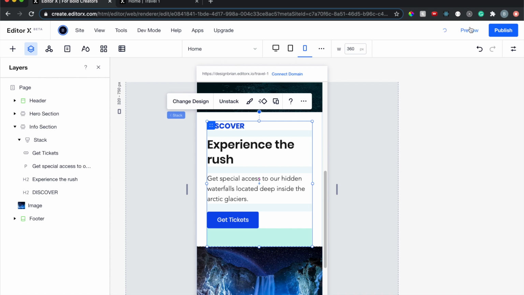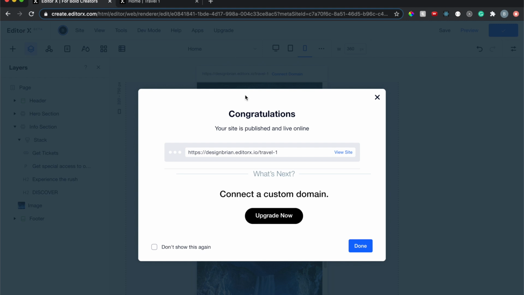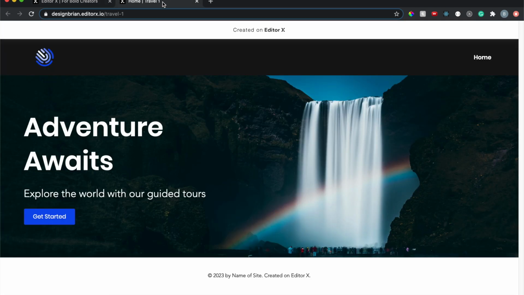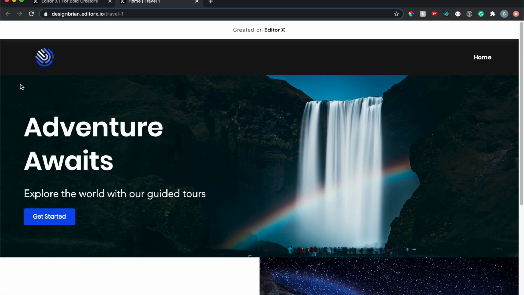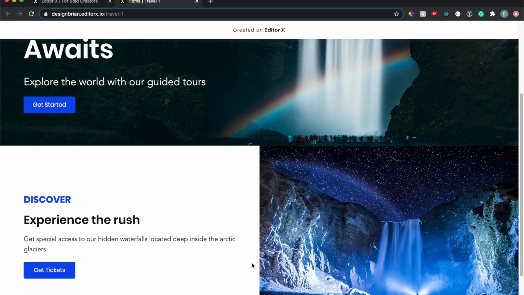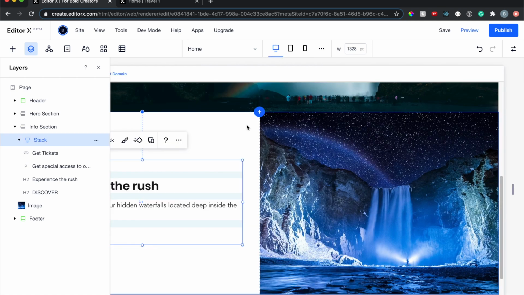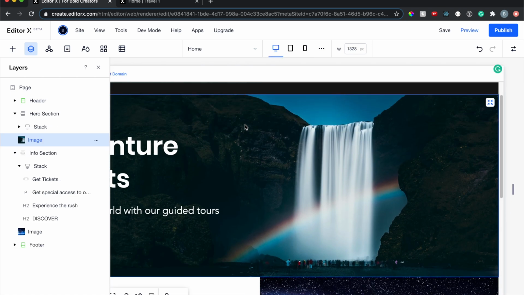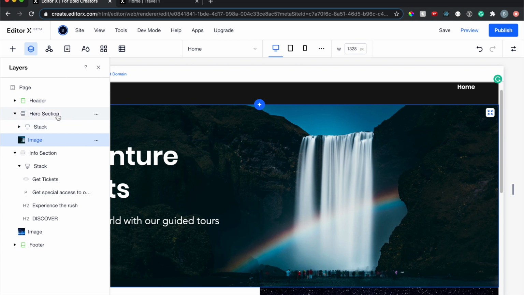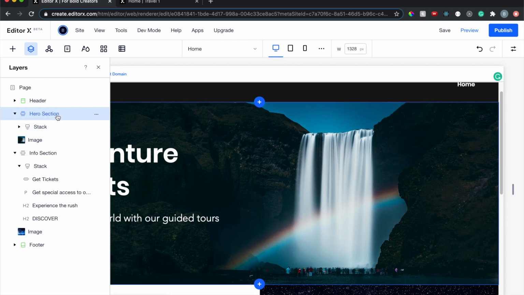So let's just save this, and then we can also just publish it, and it should automatically save as well. Then we can check this by navigating to the URL that we have. So I have it like this, and you can see we have this here. And notice for my desktop, this section is still kind of showing before it folds over. So let's go back to the desktop, and let's click on the entire hero section here and highlight it.